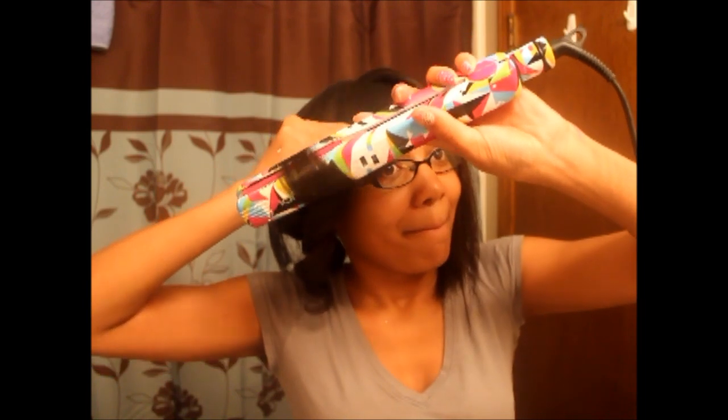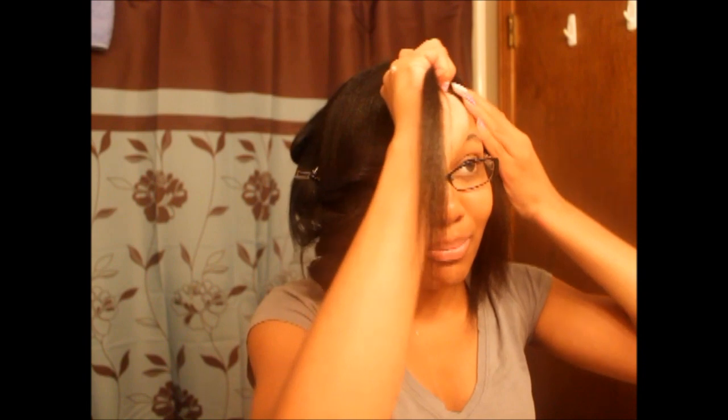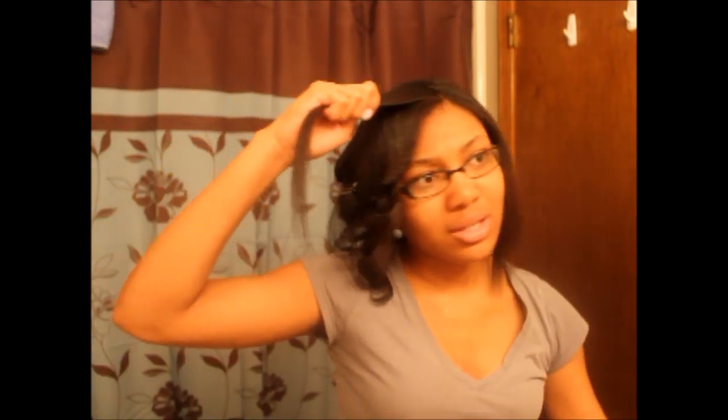As I get to the top, I curl more and more and more. So the first day that you do it, it looks really, really pretty. But since I don't curl it every day, I just preserve it at night by way of a pin curl. Then it's more loose — it's still cute. Don't mess with this, just let it sit and cool. If you want it to be solid, then just don't mess with it.